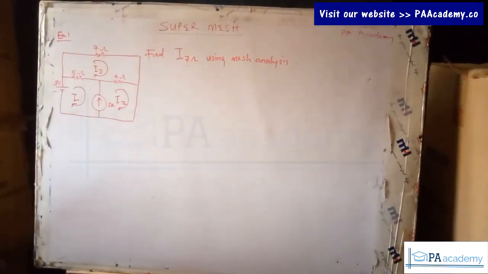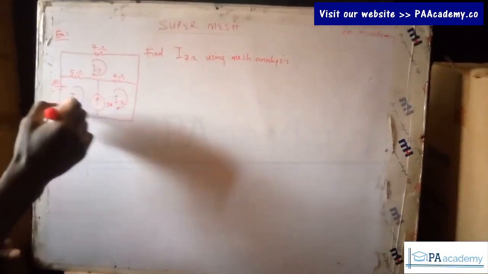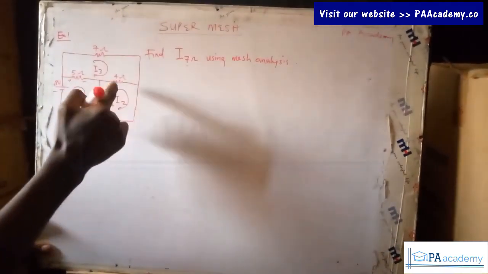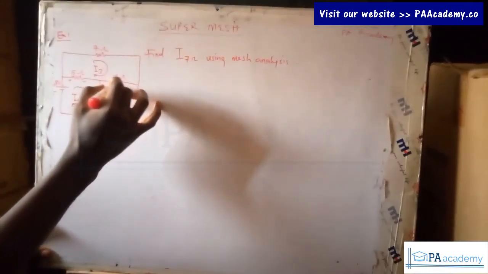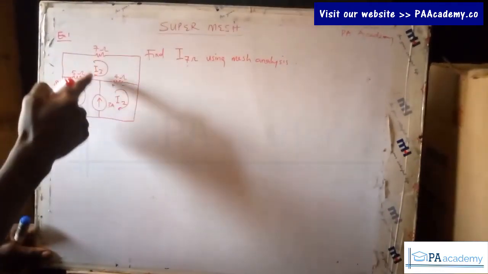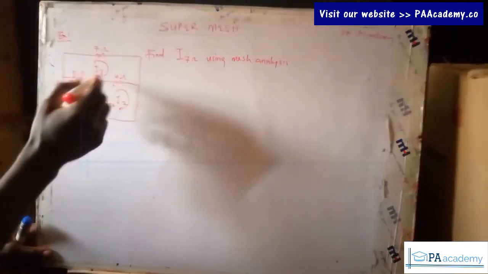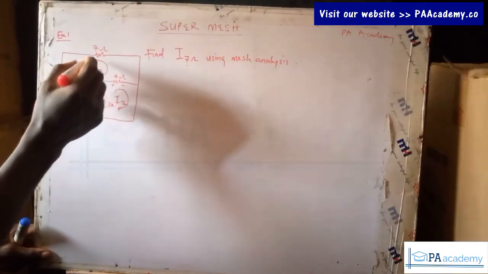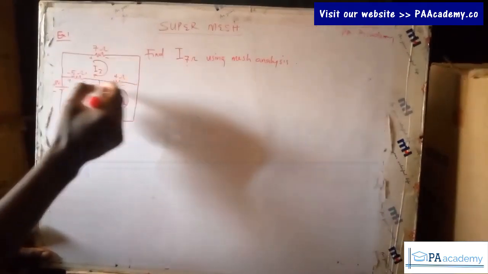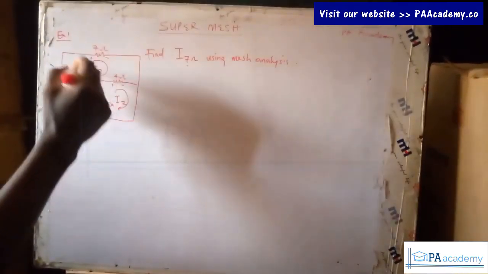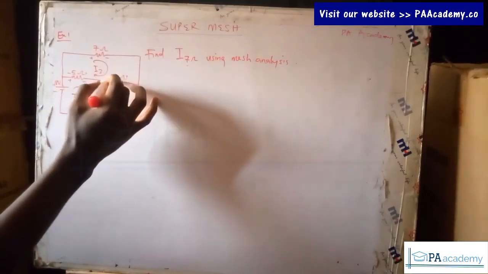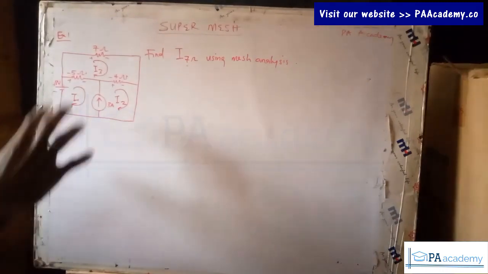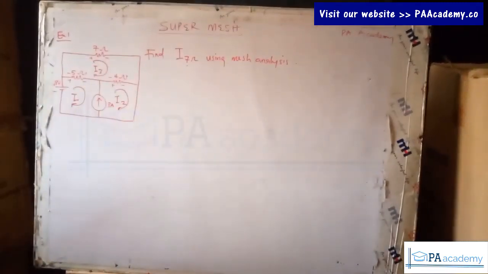But now let's add it to the elements, such as the resistors. Because of I1, this is going to be plus, minus, and because of I2 for this particular 4 ohm resistor, this is going to be plus and then minus. Now, because current I3 is flowing through all 3 resistors, this is going to be plus, minus, and this will be plus, minus in this direction. The current goes from positive to negative, so when it gets there, this is going to be plus and this is minus. So we've successfully added polarities to all the elements we have in the circuit.